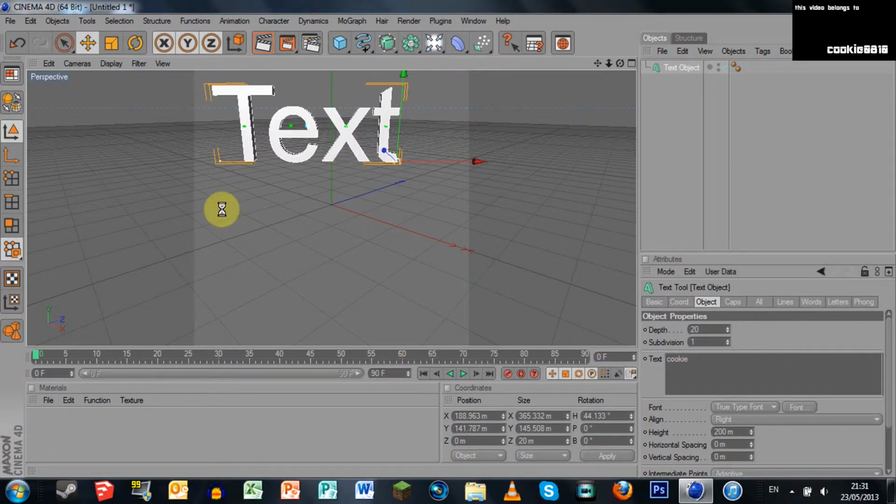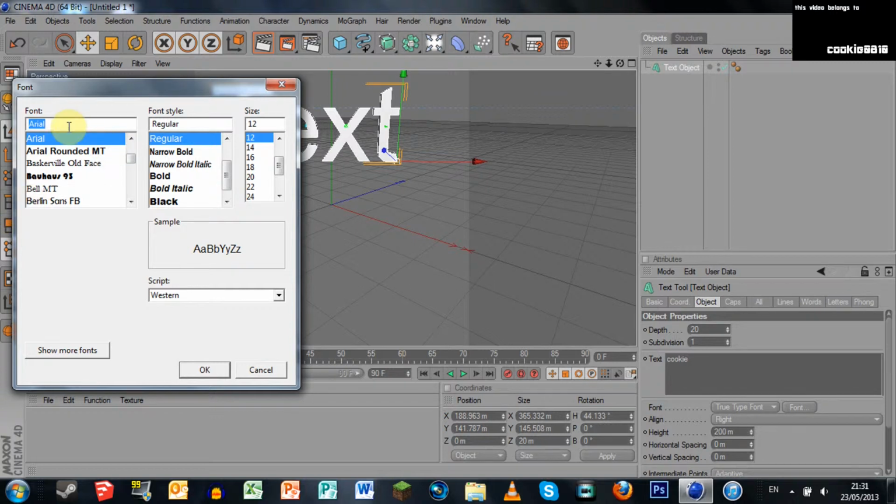I'm going to change my font, and today I'm going to be using AR Destine, if I can find it. There you go, it's up here. Okay, I'm going to be using AR Destine and I'm going to keep it on medium.